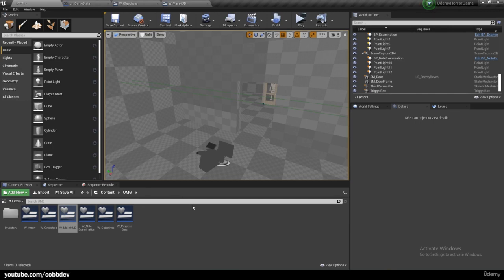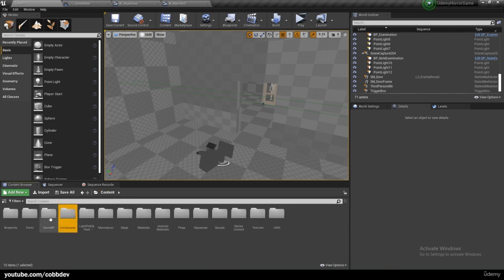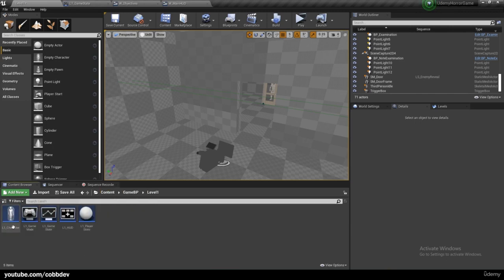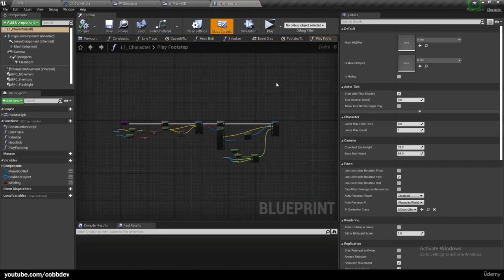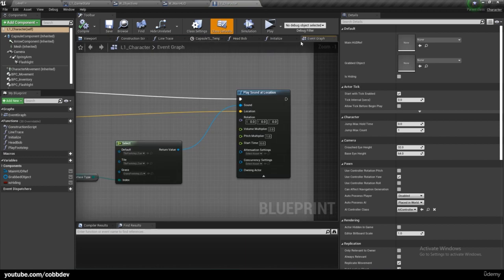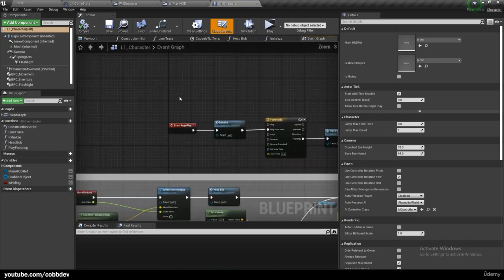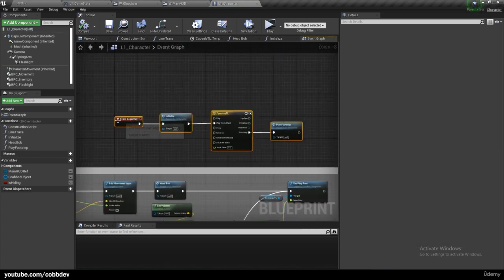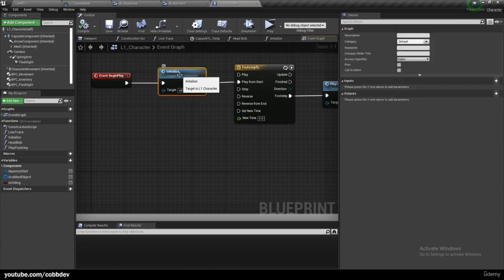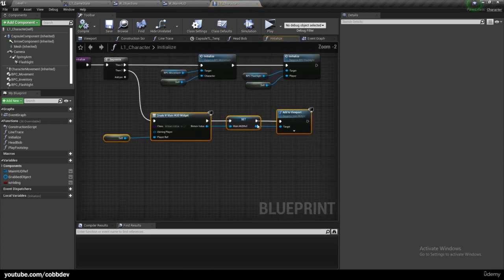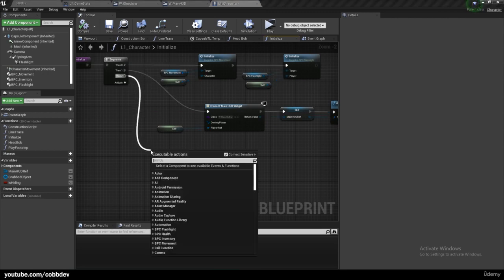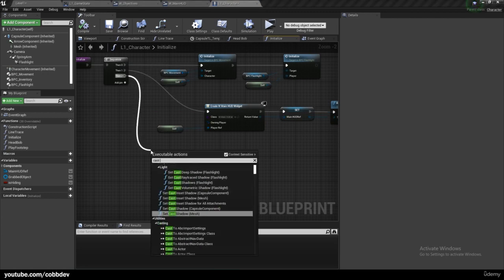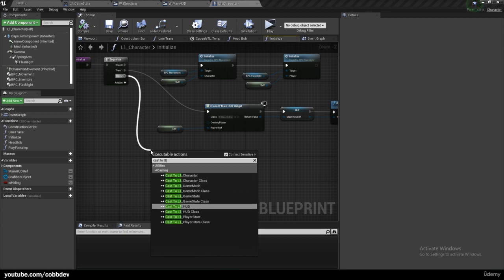Now let's go to our character. So GamePP, level 1, L1 character, and in our begin play, we're in our event graph here, in our begin play, we want to go to our initialize function and add a pin to the sequence, cast to our game state, which is called L1 game state.